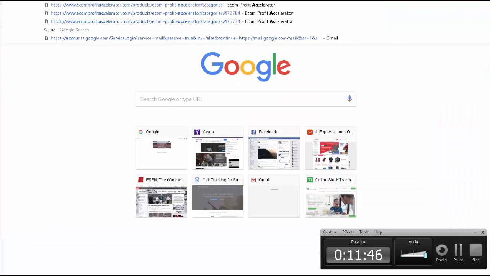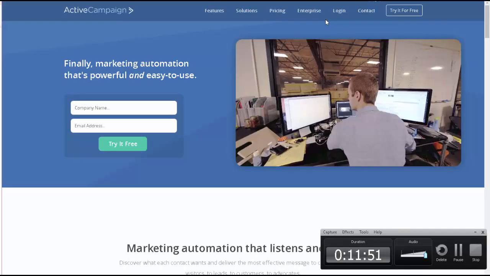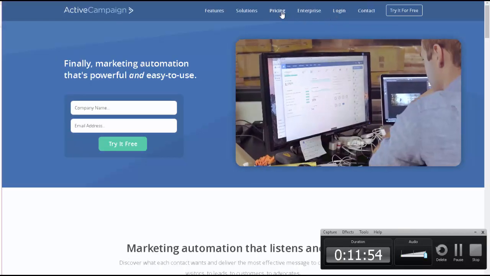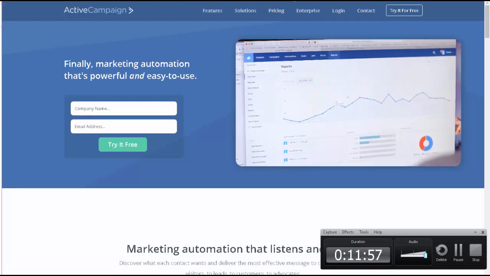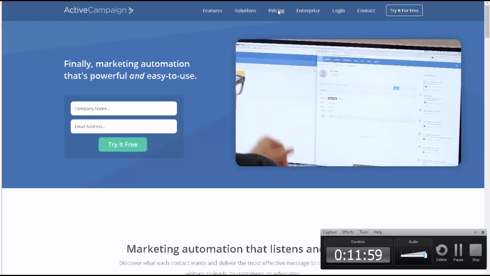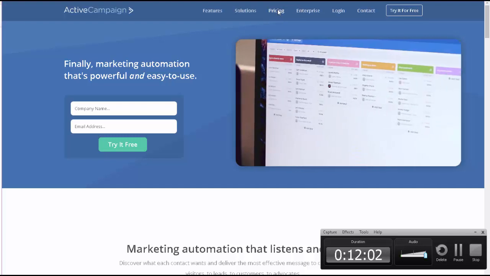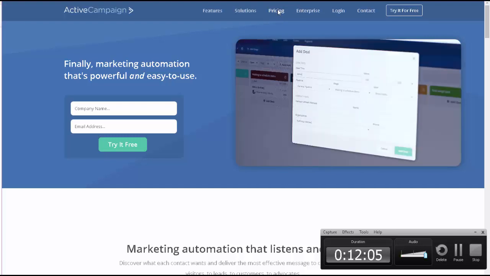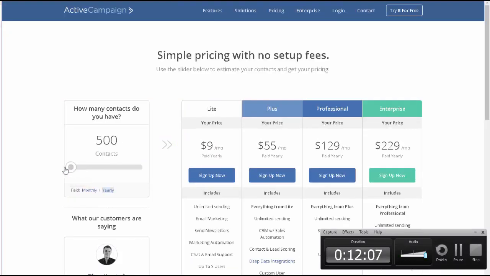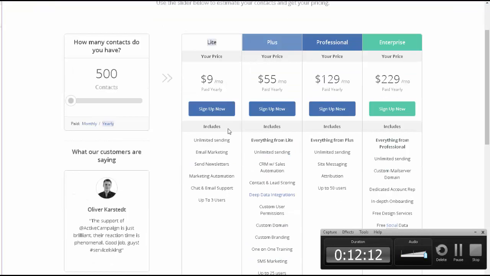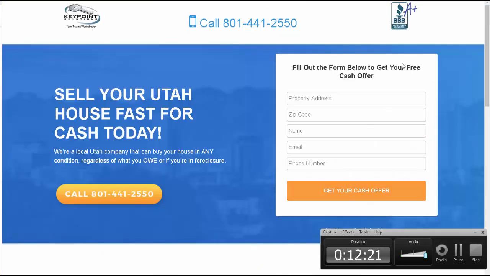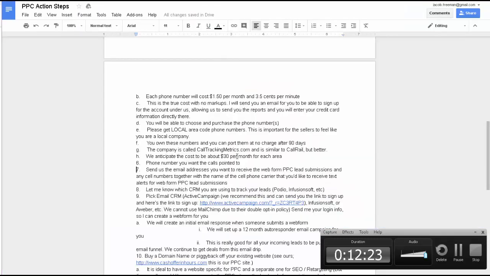And so if you don't have an email autoresponder, one that we recommend is Active Campaign. It works great. It's easy to set up. And that integrates with the form that's on the site. And if you're signing up, all you need to start is this light package, and it'll work well to handle all the people that submit their emails and send them out that year sequence of emails.